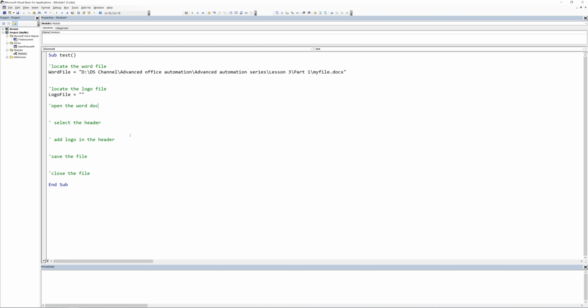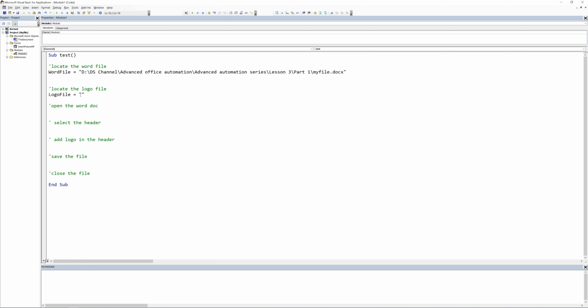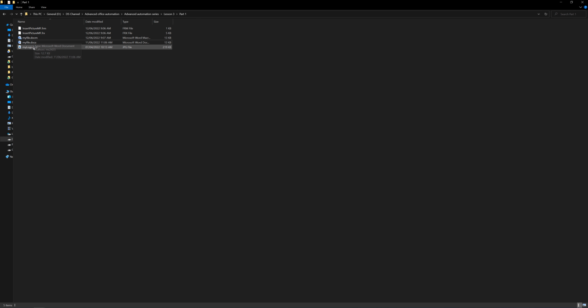So it will be easier if you start with a prototype like this one, just testing on it in order to know how things will go, and then you can move later on to connecting the dots and the Word form in this one here. So this we will keep for a later stage, and for now we need to get this file.